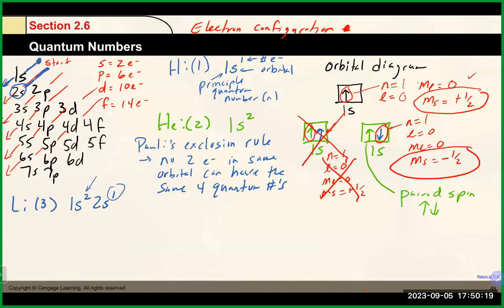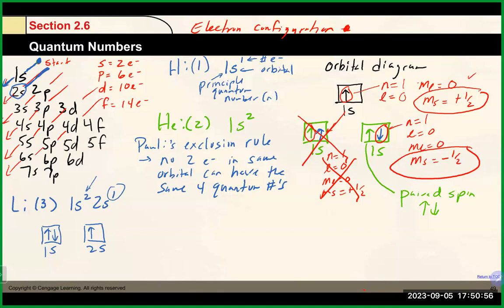Now, if we were to draw our orbital diagram here, we would have a box for our 1s. We would also have a box for our 2s, and I'm not going to draw it truly based on energy, which means I should really draw the boxes going upwards, but I'm going to run out of room, so I'm just going to draw them next to each other. But obviously the 2s would be higher in energy. The first electron is going to go in up, the second electron is going to go in downward, and the third electron here will go in the upwards direction in this case.